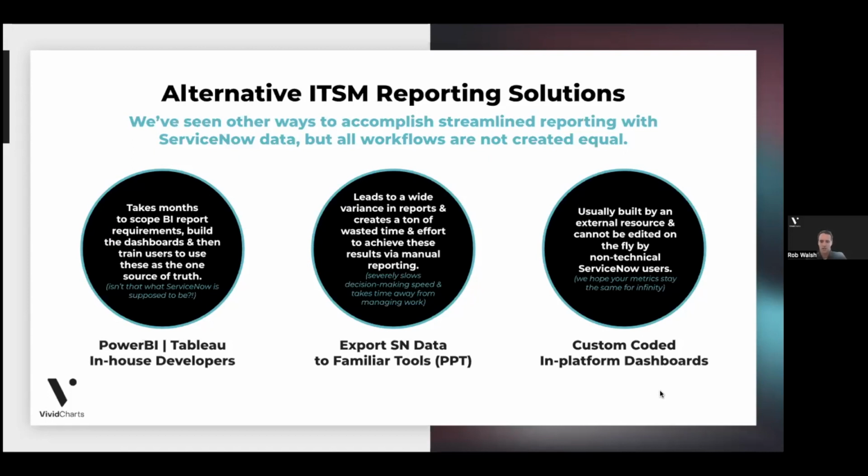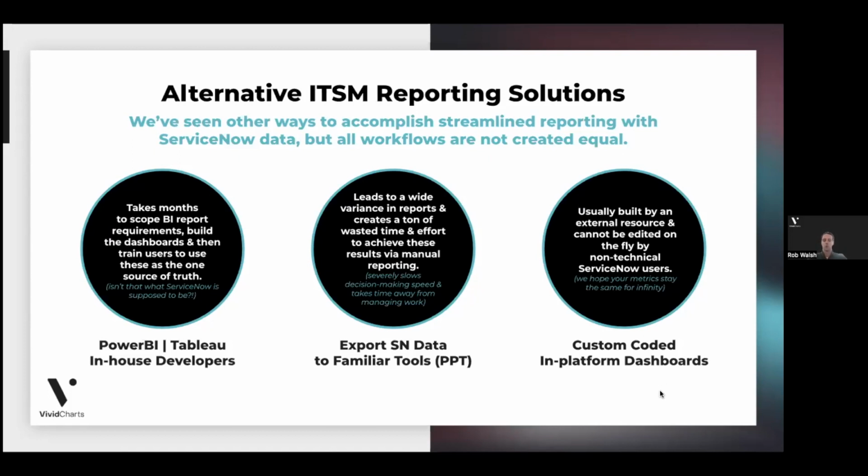And then lastly, custom coded in-platform dashboards. This is an expensive option as well, but for a slightly different reason. If you have a specific type of report that is a little bit more complex, sometimes there is an option to custom code it in the platform, but that takes a very specialized resource, which is very expensive and difficult to support.